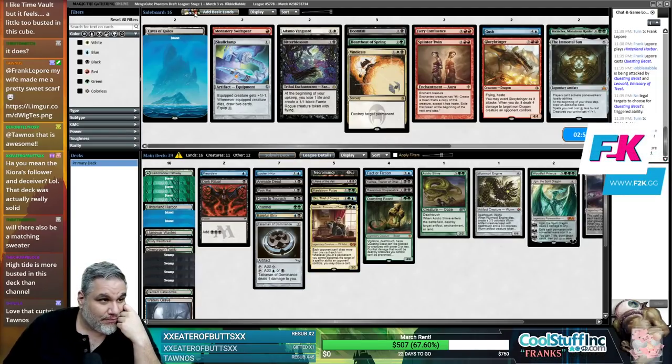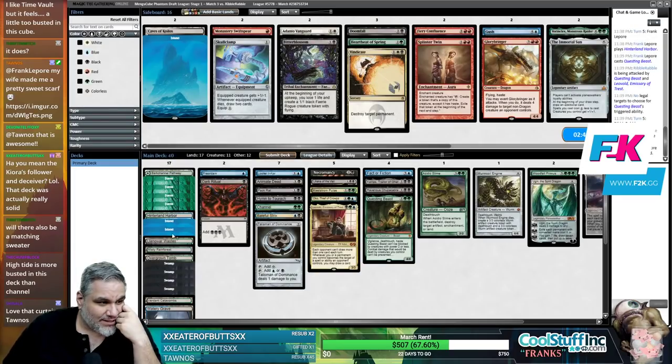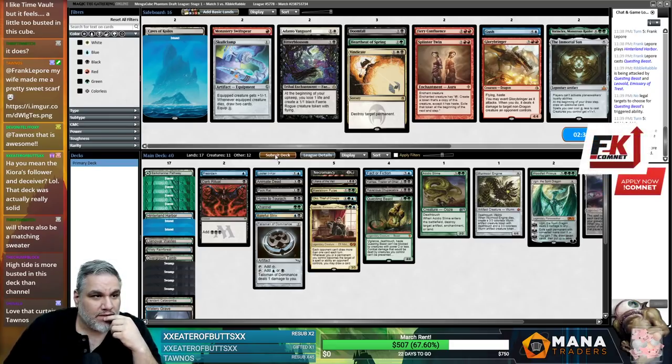Oh my God. So as I've played it, it's 4, 5, 6, 7, 8, 9, 10 green sources. That seems like enough. Maybe I'm crazy.